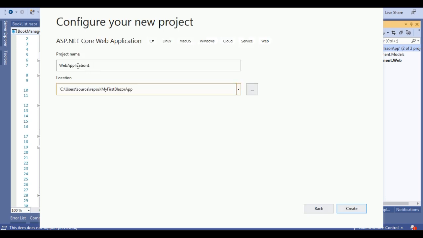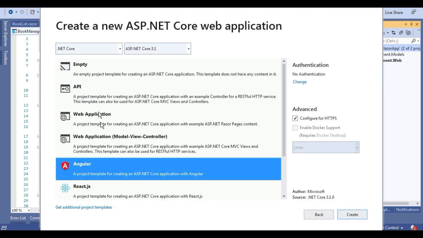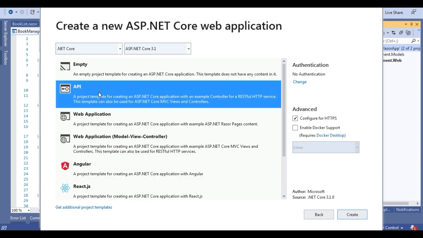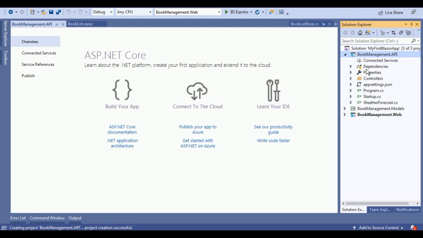Now we will give it a meaningful name: bookmanagement.api. Click create. From this window we will select API, and ASP.NET Core 3.1 is already selected. Let's click on create. Now we can see our book management API is added.